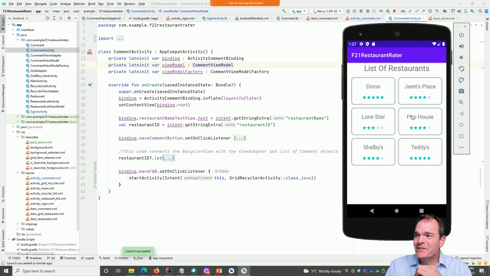So what I want you to do is add a floating action button to this scene with a plus symbol on it that will navigate to our main activity and allow us to create new restaurants.